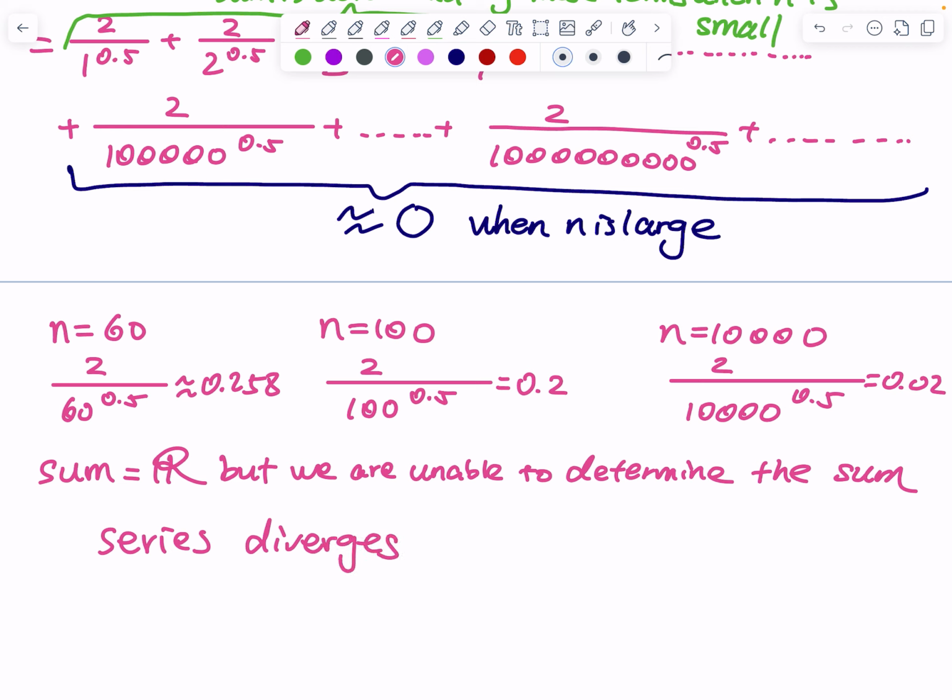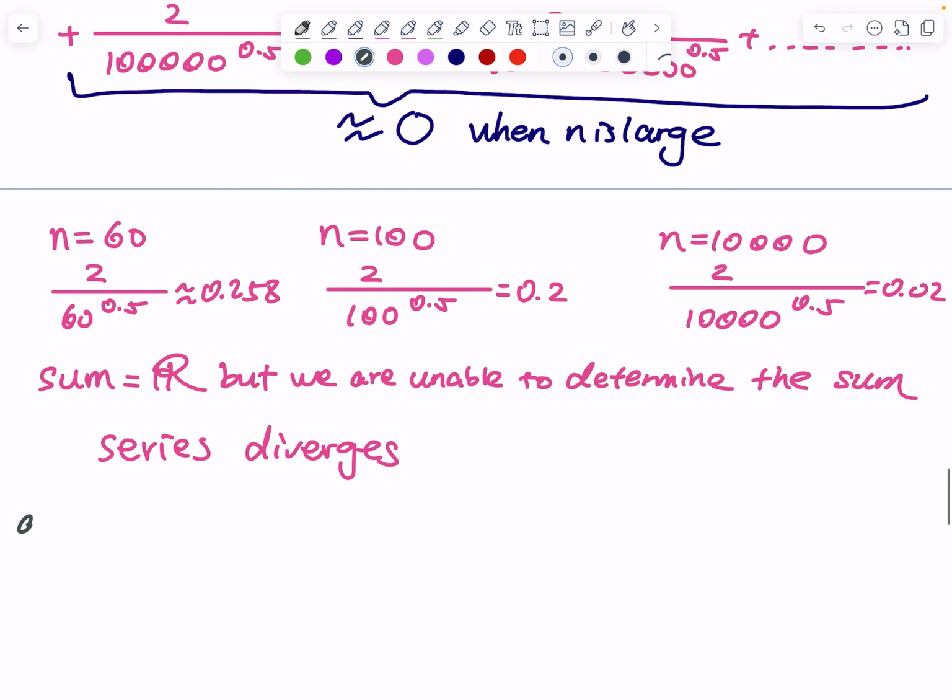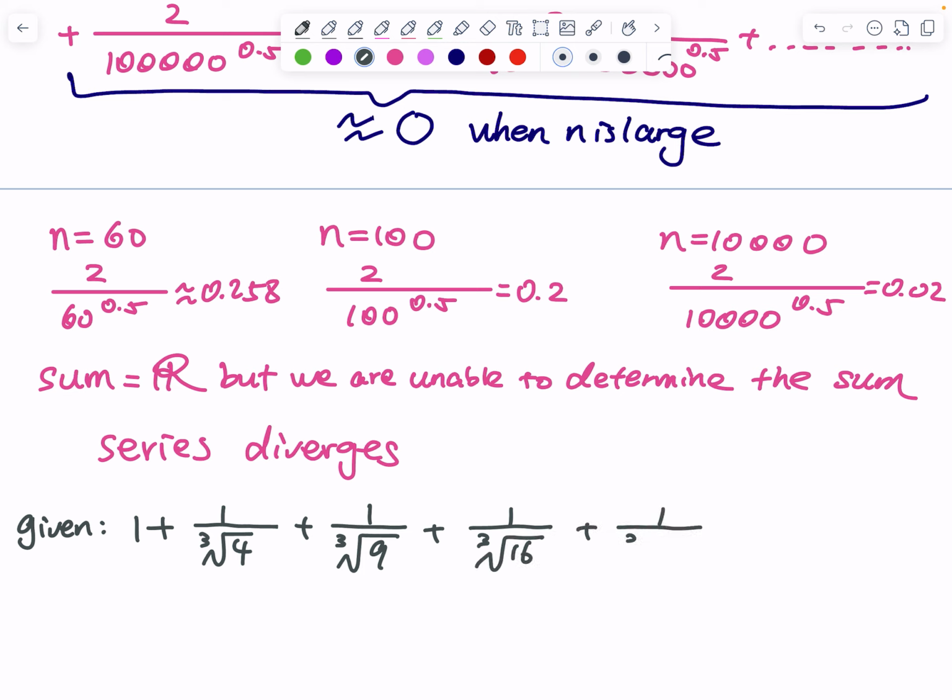All right. Okay, let's do one more, the last problem. How about we try this? They are not going to give you a series. This is the given: they will give you 1 plus 1 over the cube root of 4. They use a cube root, but they will change the radicand from 4 to 9, and then from 9 to 16, and then from 16 to 25, and then still keep on adding.